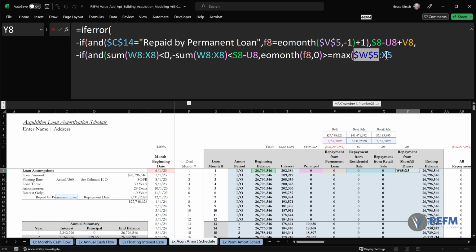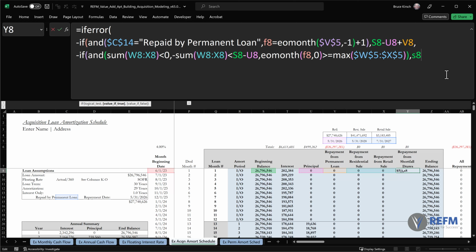Why are we doing the greater of the two sale dates? Because if they're not happening at the same time, we want to search for the insufficient amount at the last point of asset sale. That's the last opportunity that we have to repay our senior loan in full. So we take the greater or the later of those two dates.